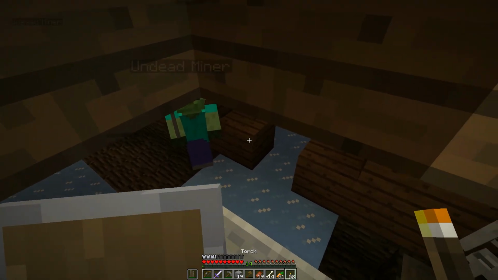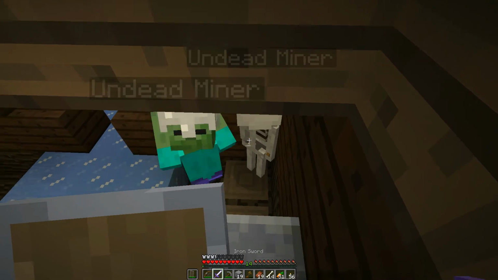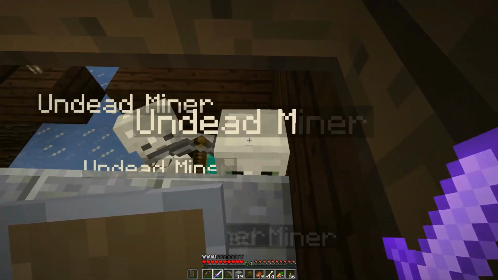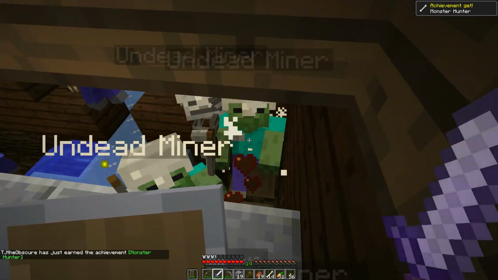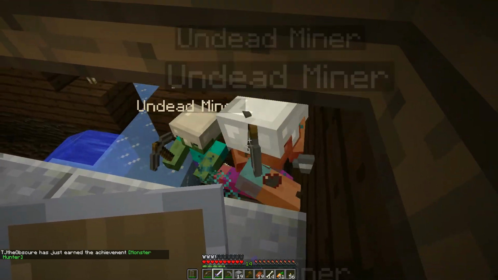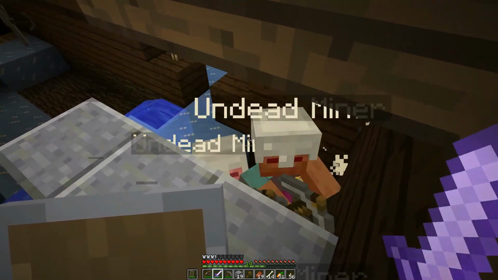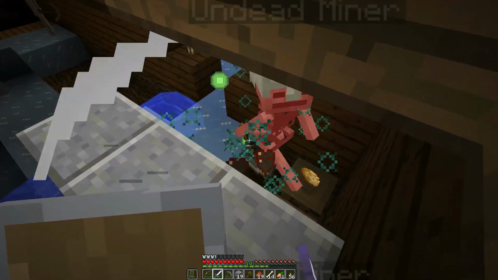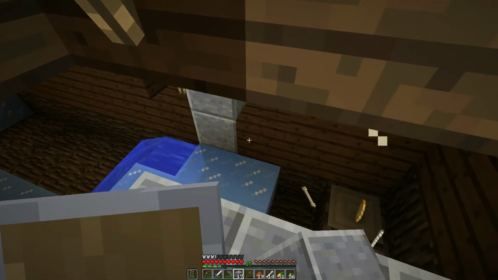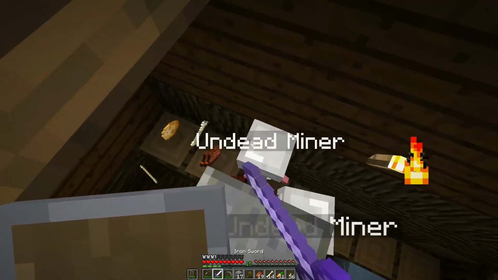Hello everybody. I need to get some torch down right there. I think that should be helpful. Come on, bring all your zombie friends over here. And somebody drop me an iron helmet. That would be fantastic. Ooh, a potato. I guess we could use the potato, huh? I don't know if that's actually going to help us or not, but it seemed like a smart thing to do.